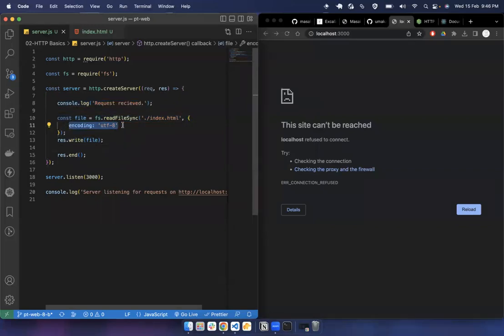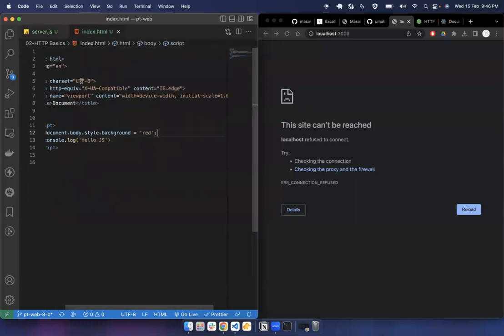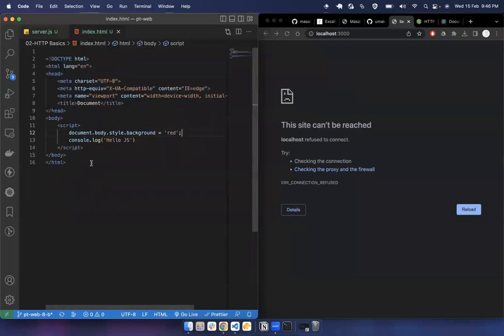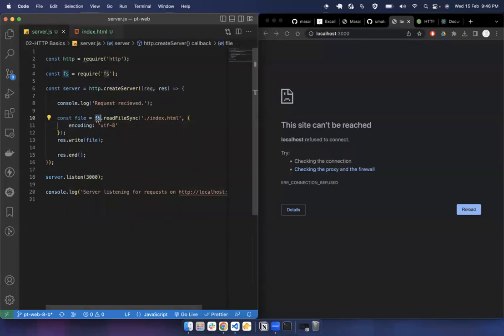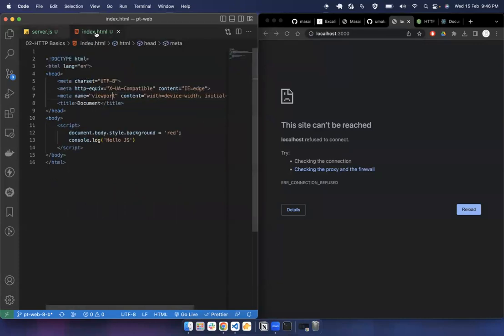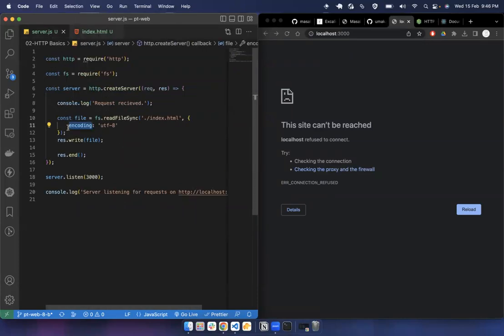There is a question. What is encoding UTF-8? Every file has an encoding. Since this is a text file, it follows the encoding of UTF-8. So while we are opening this file and reading its contents, we have to read it as a text file. That's why we have to define this.